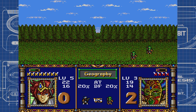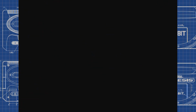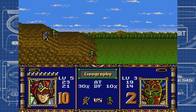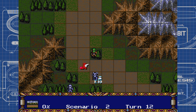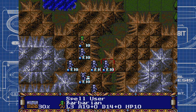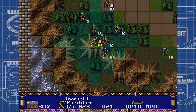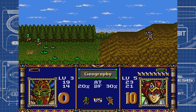Damn, they did a hella good work on that one. Yeah, banana's attacking us and we're on the mountains. Yeah, get out of here. Take out the 8. Perfect.